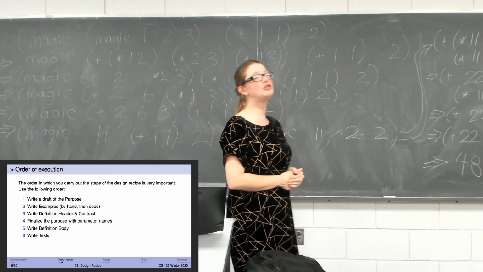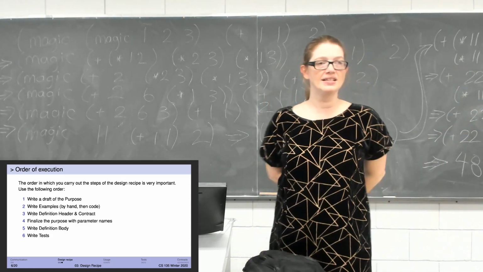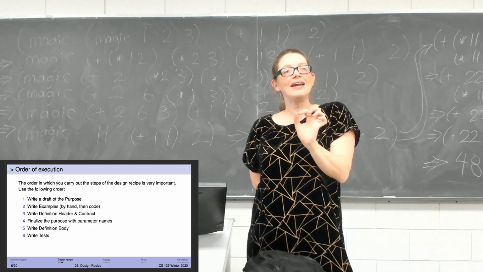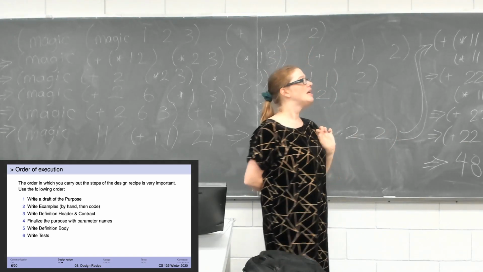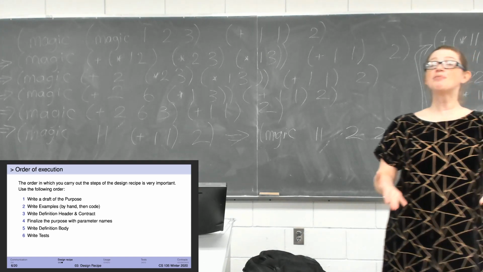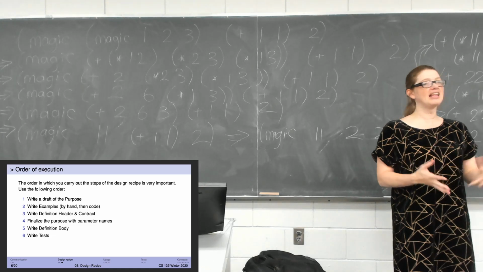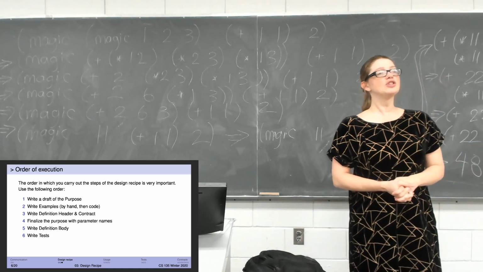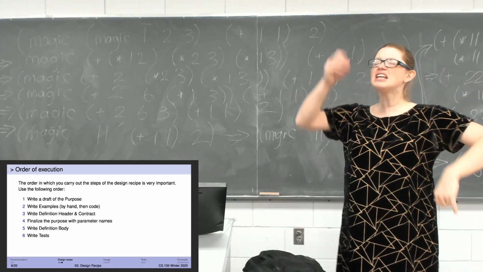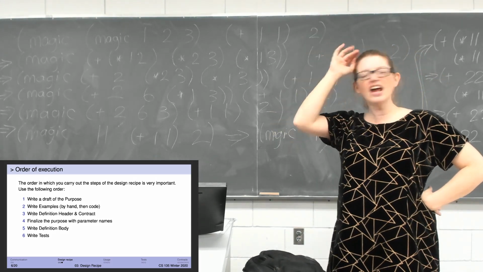So what order do you do this in? I'm going to amend this order a little bit. It's not quite right. They say that first you should write a draft of the purpose because yes, you have a problem, you need to start planning it on a piece of paper, or maybe in the comments. So you write an initial draft of the purpose. Now I need to write a function that sums some numbers together. I don't know what I'm going to call it yet, I'll keep thinking about it.